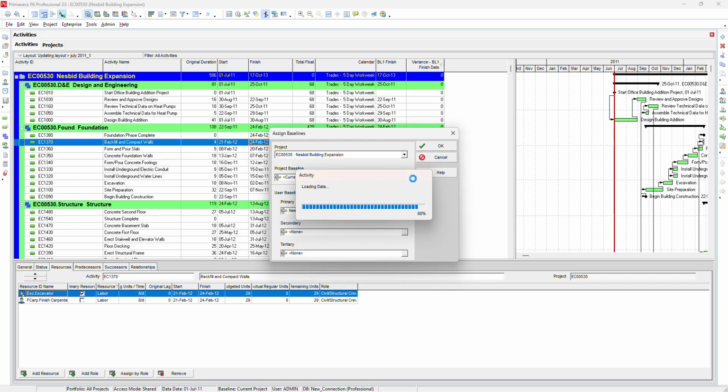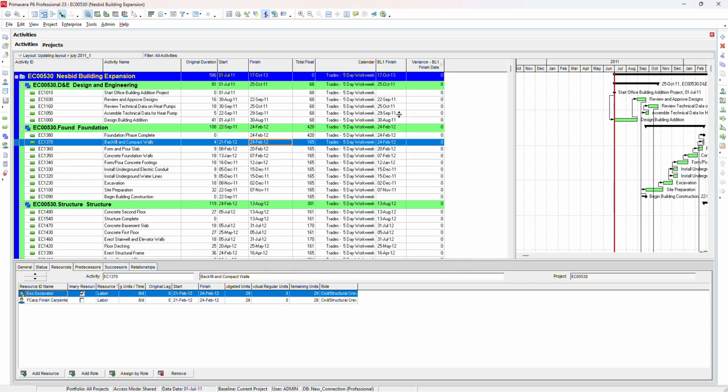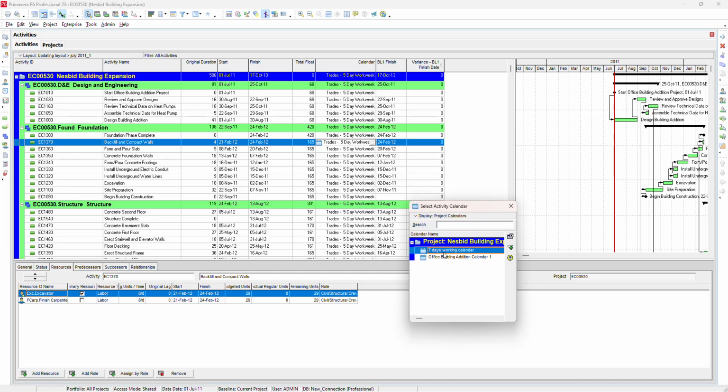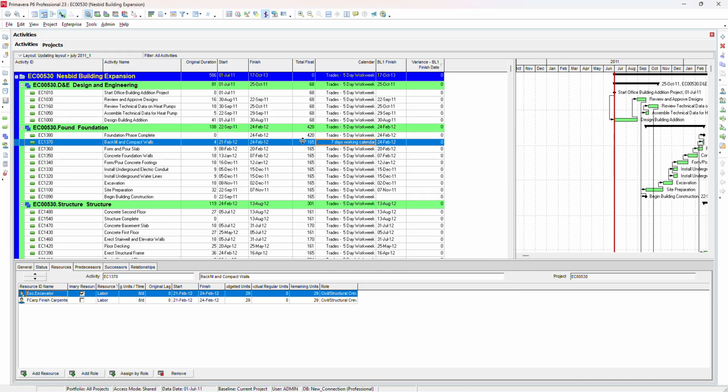Now we can see the variance. By this we can see the difference made by changing the calendar. If you change it to the 7-day working calendar, you can see it here. I'll just schedule it. There's no effect in this.